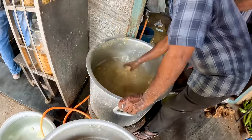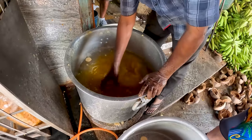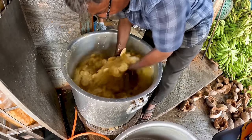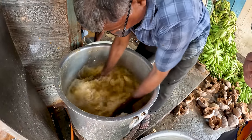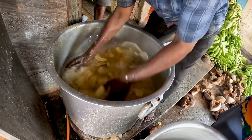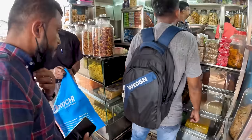Wow. So we're here because apparently this is the most famous banana chip shop. And so now he's washing the fresh cut banana chips. Wow, what is that he's putting in? Turmeric powder. Wow, unexpected. He's washing them in the turmeric water now, giving them a good scrub, a nice bath. Have you ever seen anything like this before, Mr. Taster? No, my first time. Wow. It looks cool and refreshing in there. I want a dip.